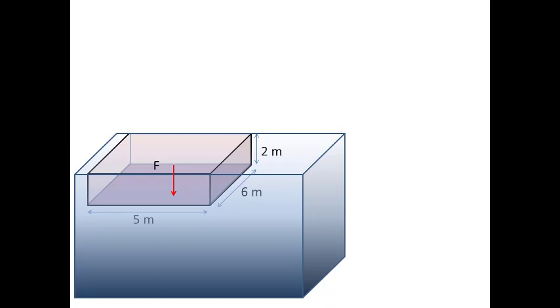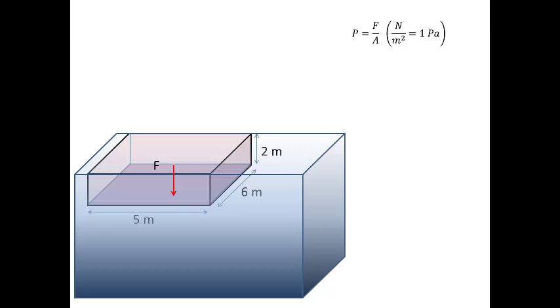There's sort of a different way we could look at it. We could look at the pressure on the bottom of the box from the water, and then we could multiply that by the area of the bottom of the box, where pressure is defined as the force per area. So essentially, there's pressure at any given point on the bottom of the box. It's given in newtons per meter squared, or a Pascal.